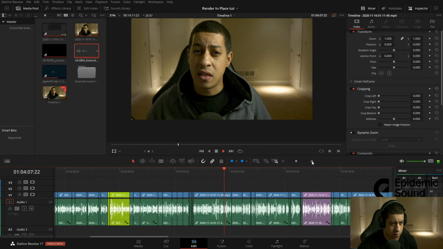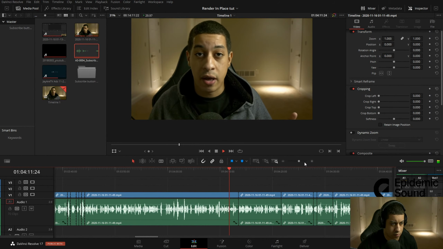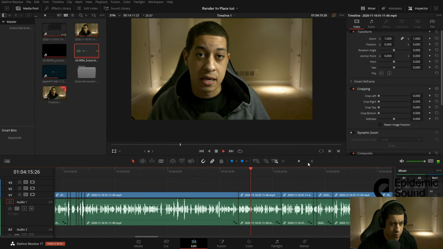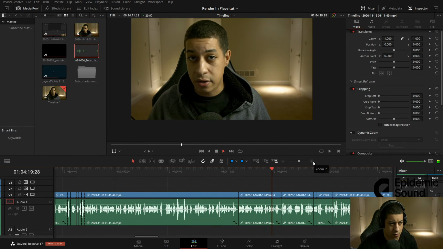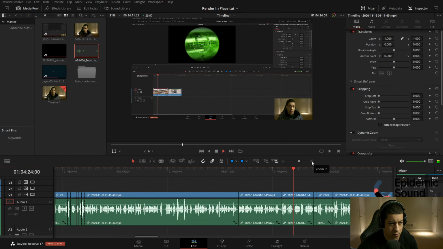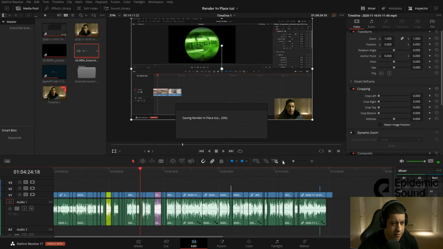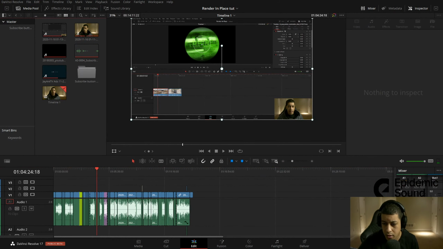The pros and cons of doing this, and then how you would also revert it back if, let's say, you have a raw file and you go to the color page, and you want to use the raw settings because when you did the render in place, you didn't do any coloring at that point. So let's jump into it. Here on my timeline, this particular clip. Okay, that's pretty much done. I'm gonna grab.